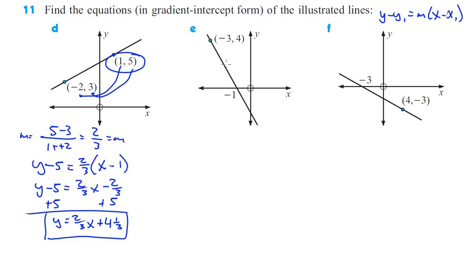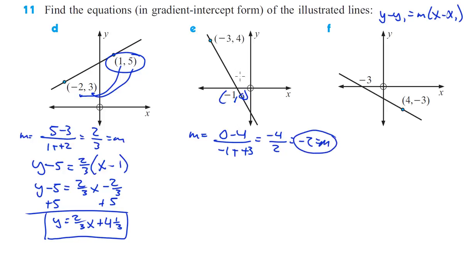Let's see. So we got D here. Sorry, we did D. Now let's do E. Let's see. This is -1, 0. So there's our 2 points. So to find our slope, let's go 0 minus 4. You can do it whichever way you want. I'm going to do this one first, and then we got -1 minus -3. So it turns into plus, so that's -4 halves, which is -2 is our slope.